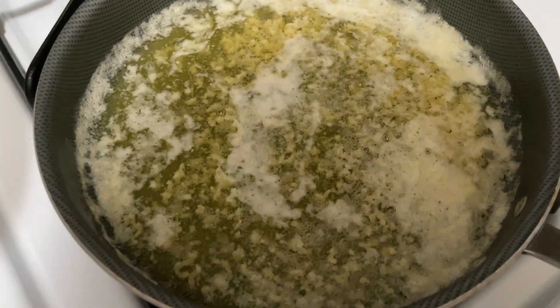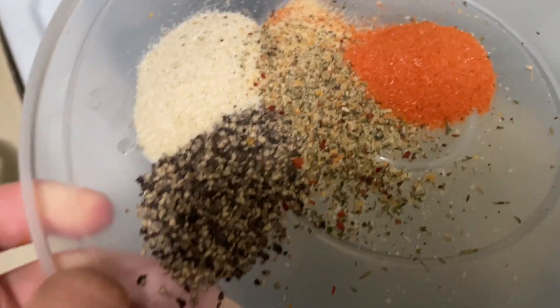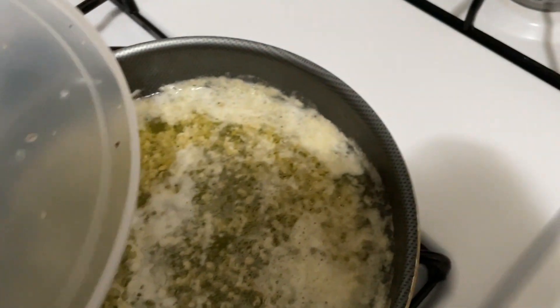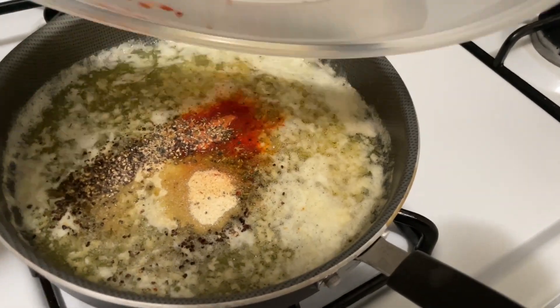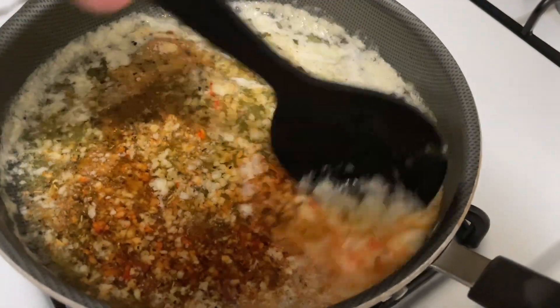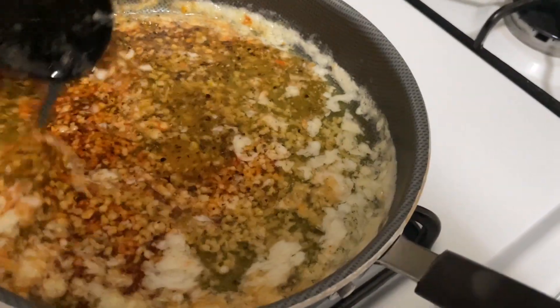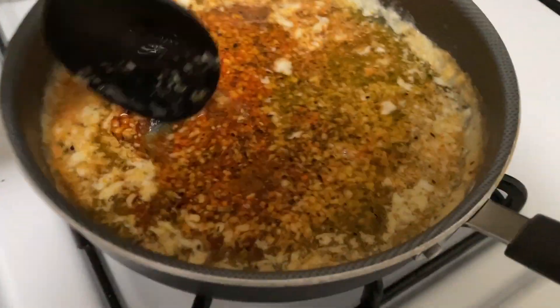I ended up putting the other half stick of butter in there. These are my seasonings: sazon, Italian seasoning, black pepper, and onion and garlic powder mix. I'm gonna add them in and then taste it because I'm scared it's gonna be too salty. In they go — hopefully all of it gets in there. I'm adding water as well. I'm stirring it up to see what it's looking like; hopefully I made it right.